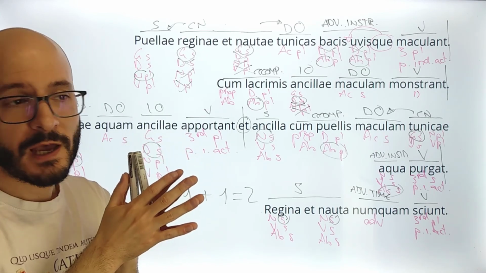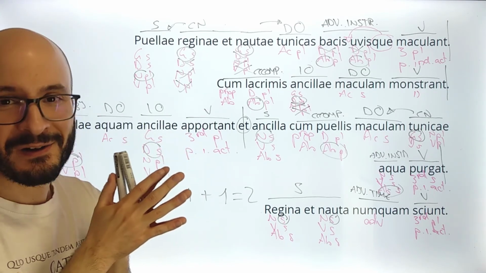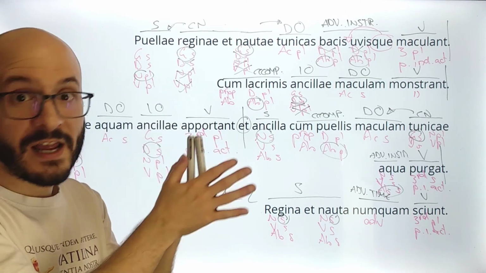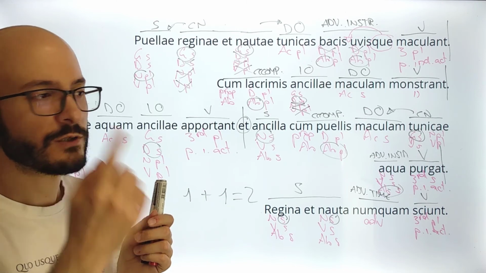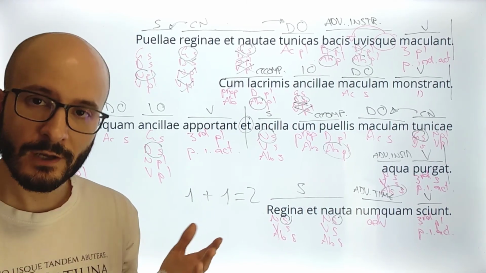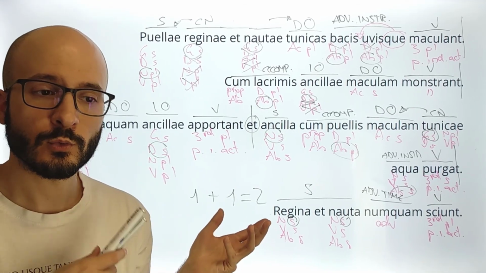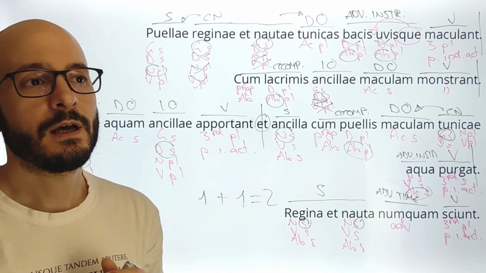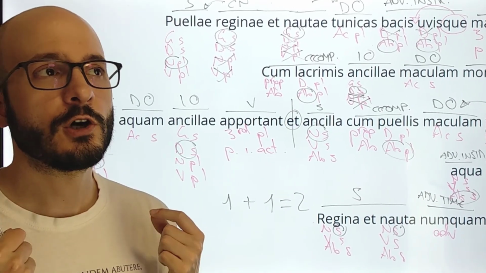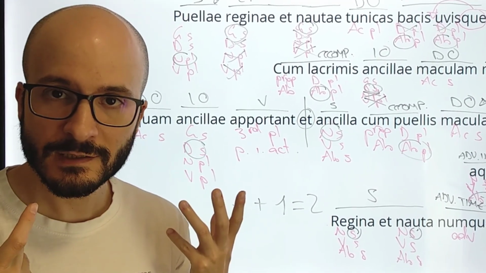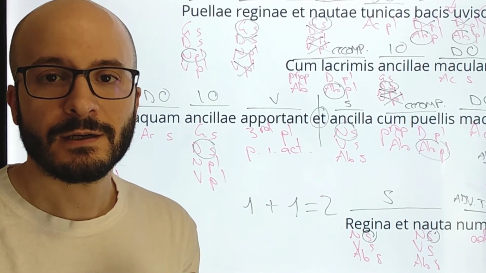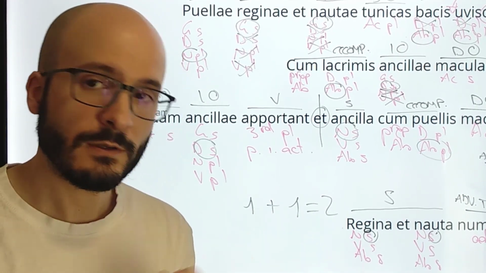Now, of course, the course has a lot of modules. There's a lot to learn. We have to learn all the tenses. We have to learn the 5 declensions. We only know one, the first one. We have to learn a lot of things. So I really hope that you liked what we have done so far and that you continue with me. It's not easy. It's not effortless. It takes time and effort, but you will enjoy it if you have enjoyed so far.